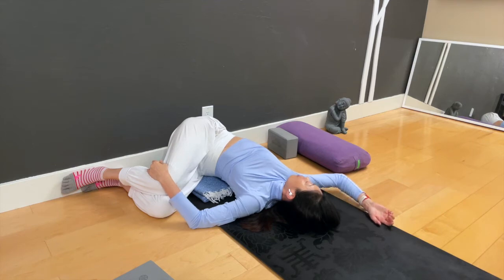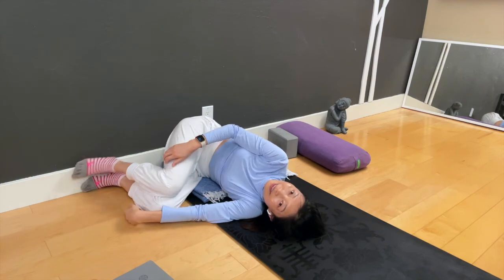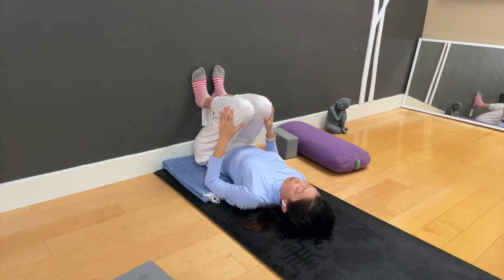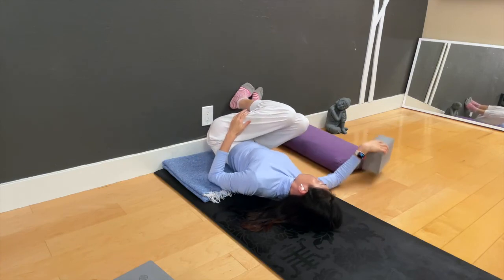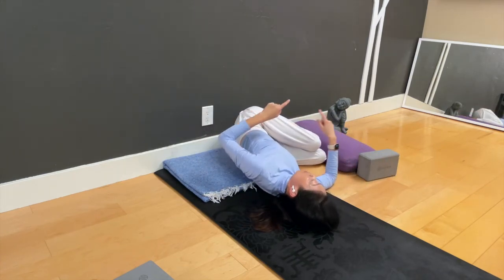And very, very gently bring your back to the center. You can walk your feet back onto the wall and stay here for just a moment, knees toward the chest. And then roll to your right side. So both legs fall to the right and both feet are on the wall.